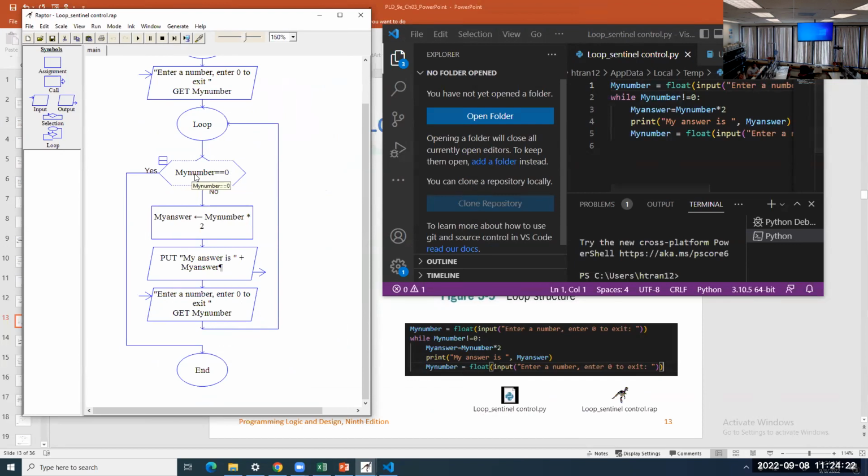So if you look at the pseudocode, where it says my number not equal to 0, you have to put my number equal to 0 in the Raptor. That is something I want to remind you of when you convert from the pseudocode to the Raptor.